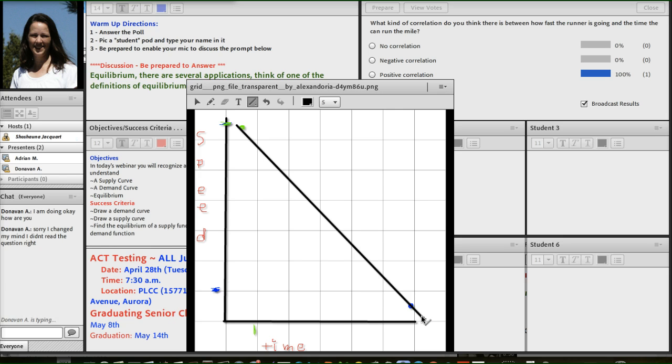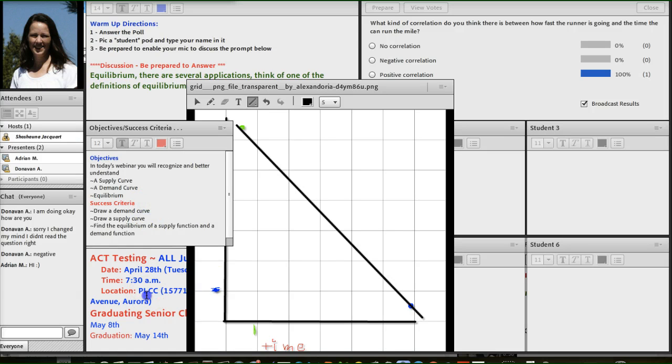Hi, Adrian. Yeah. And that's the thing I wanted to address just before we move on to supply and demand: a correlation, just because we like the end results, doesn't make it positive. It has to do with what the trend line would look like. And this trend line would look negative, so it'd have to be a negative correlation.